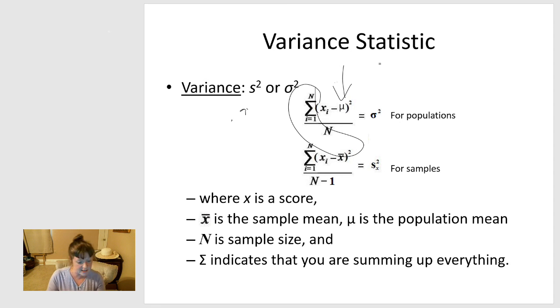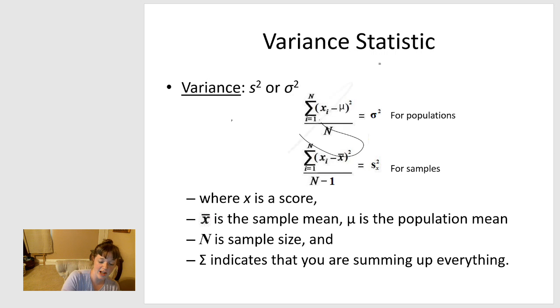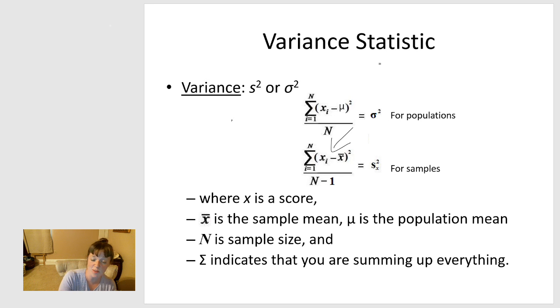And there's one small difference if you're doing it for a sample. If you're calculating the variance for a sample, you do the exact same first steps, where first you subtract the average from everyone's score, because that tells you how different everybody is from the average. Then you square those deviation scores, and then you add them all up, because that's how you get an average. But then instead of dividing by n, you divide by n minus 1, which doesn't make this any less of an average, but it's a corrected average. And we'll talk more about that in a few minutes. But that's the only difference mathematically.